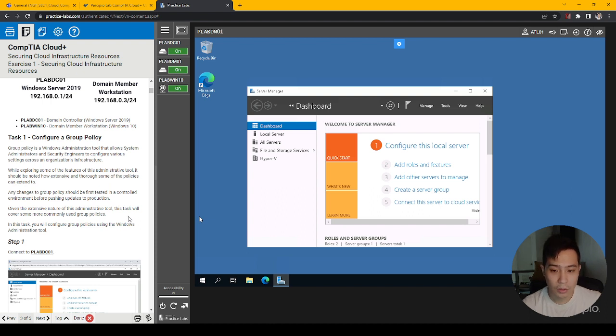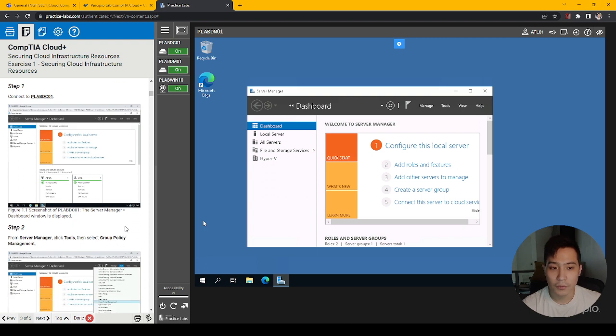Any changes to group policy should be first tested in a controlled environment before pushing updates to production. Now, given the extensive nature of this administrative tool, this task will cover some more commonly used group policies. Now, we will configure group policies using Windows Administrative Tool.